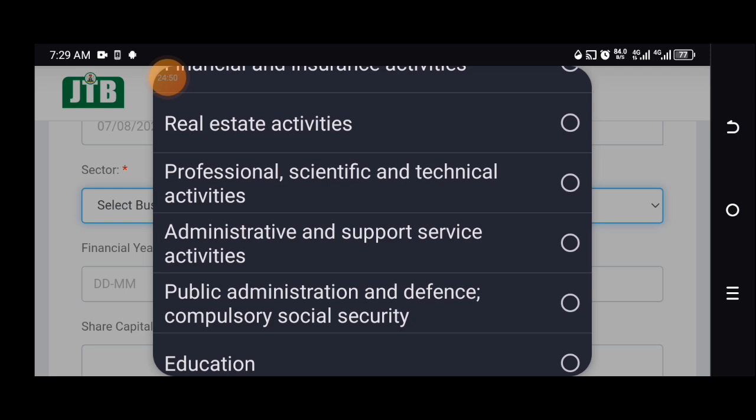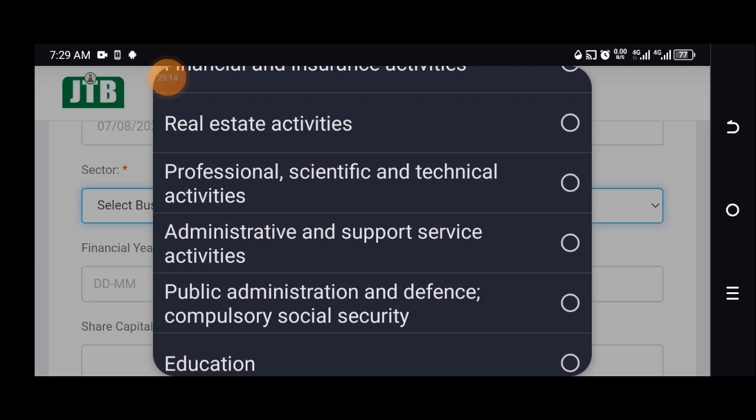When you did your CAC registration, the nature of business that you chose is what you will choose here. The same thing. Do not change anything. When I did the CAC registration for this particular business, we chose administrative and support service activities.